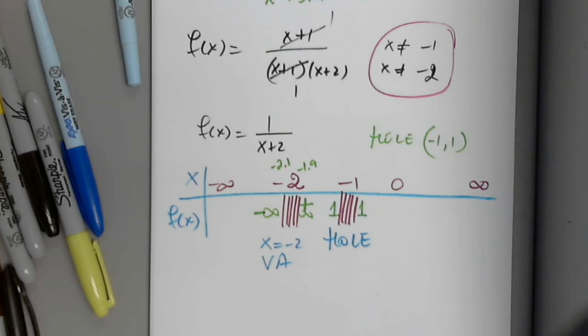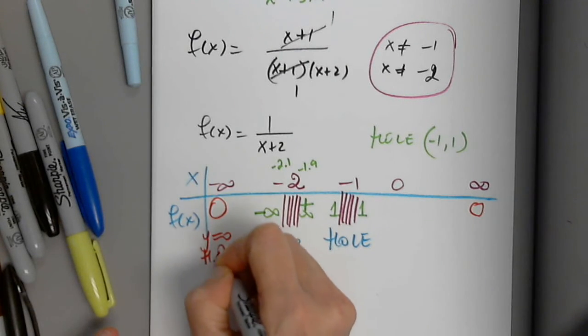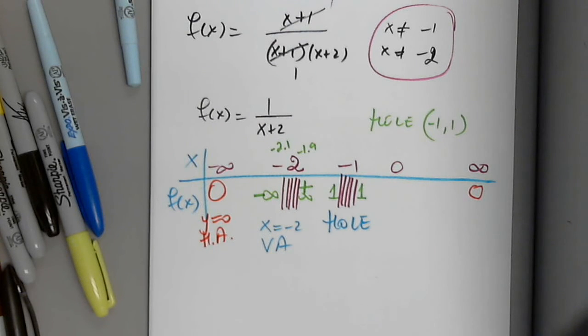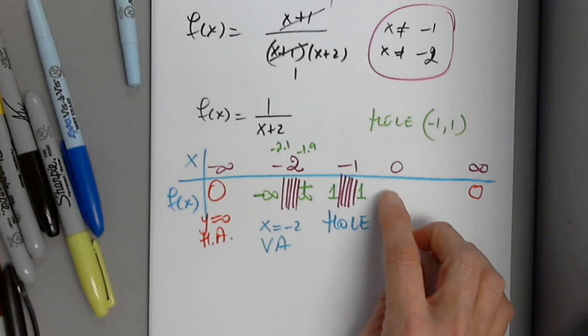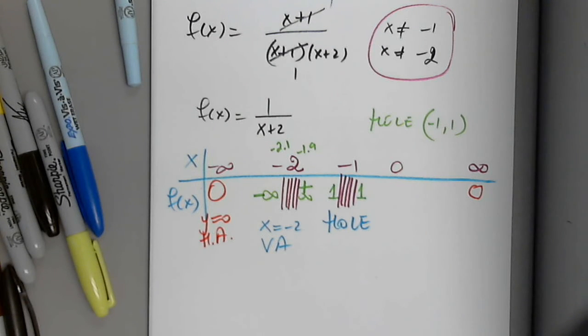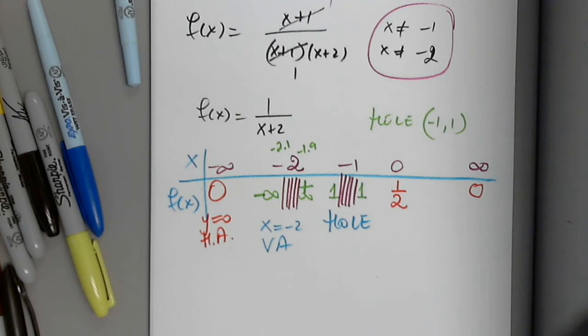Since it's type 2, what would be the end behavior for all type 2? For all type 2 it is 0. Always. So y equals 0 is a horizontal asymptote. One more step and we're done. Just please, for me, because this will never be 0, plug in 0 and tell me what to write here under for the y-intercept. We agree with 1/2? Is it good? That's all we need.